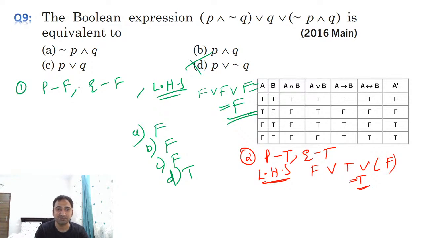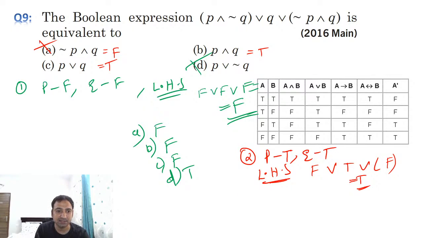If you verify the options, the first option is becoming false. So the first option got eliminated. The second option is becoming true. The third option also is becoming true. So we can say that the answer is option B or option C. Now you take one more substitution. Guys, take one more substitution.